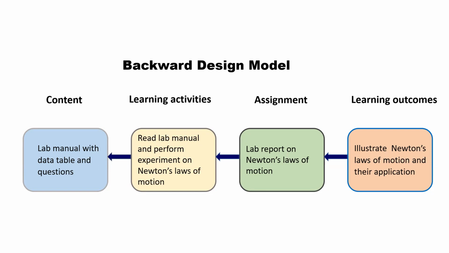So to get started with the actual material, let me start with what is backward design. Backward design means, as the name suggests, we have to move backward. In your classroom, what do you want your students to achieve? What should students get at the end of the semester, at the end of the course? They should understand the learning outcomes, right? There are certain learning outcomes from a particular course that you are teaching. In this case, I'm talking about physics.